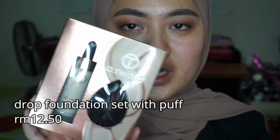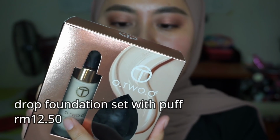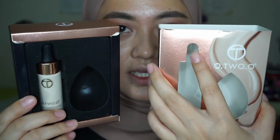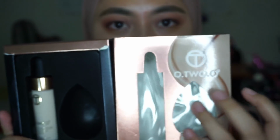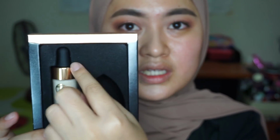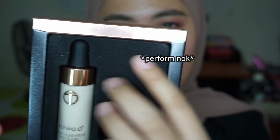Next thing I want to try is this drop foundation here, and again, as I said before, it comes in a set and this is number 1. They only have 2 shades available, and I believe number 2 is actually the lighter shade, so I chose number 1 instead. And it comes in a slide box like this. The packaging again is very well put together, and at the same time the holder here is velvet, so it's not like a cheap plastic material.